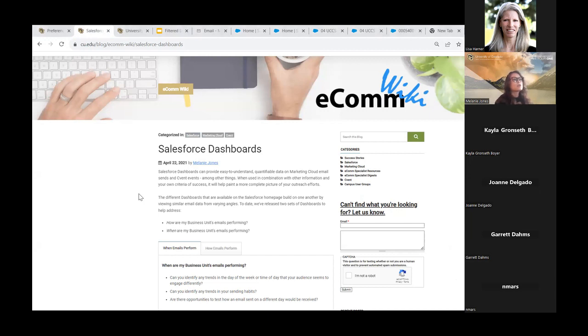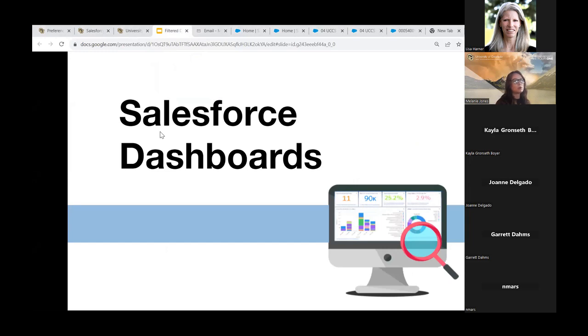And so Salesforce dashboards are something that we rolled out a while ago. And so some of you might have been with us for many years. I think the first one was in early 2020. And then we did some revamping to those in 2021. And this is another stage where we're kind of revamping things again. So for some, you might already have some familiarity, but others, it might be completely new, and that's just fine. Absolutely what this session is for.